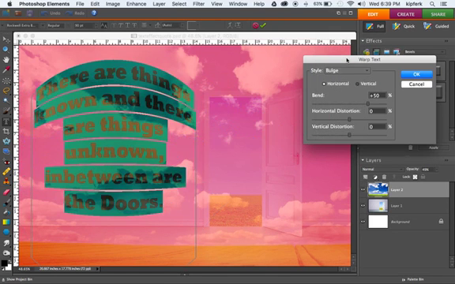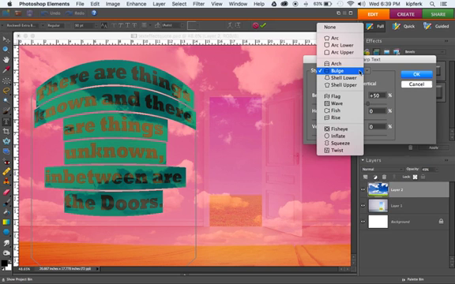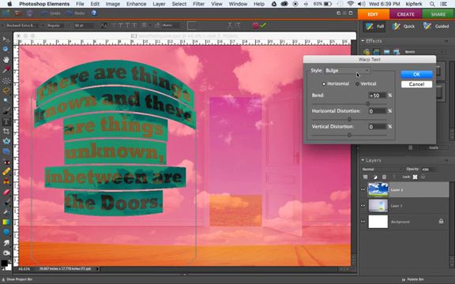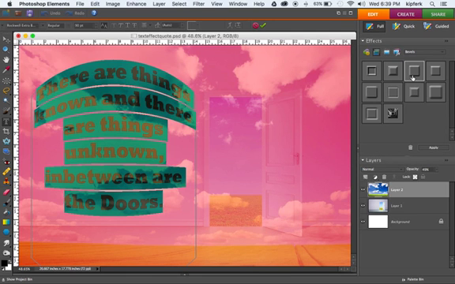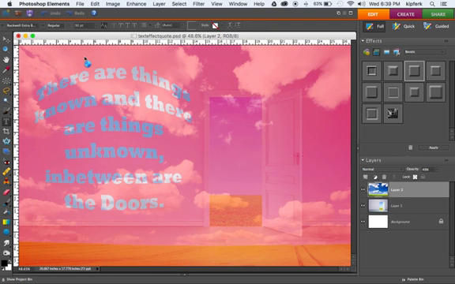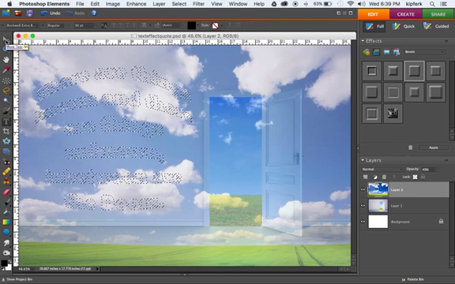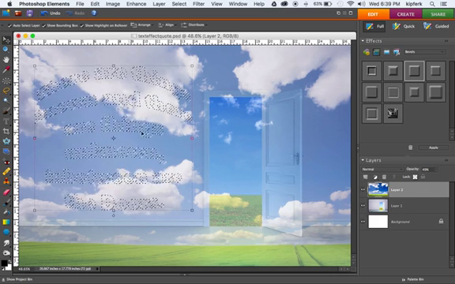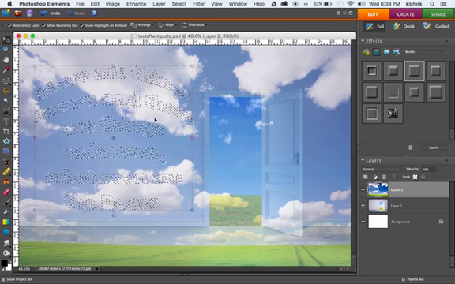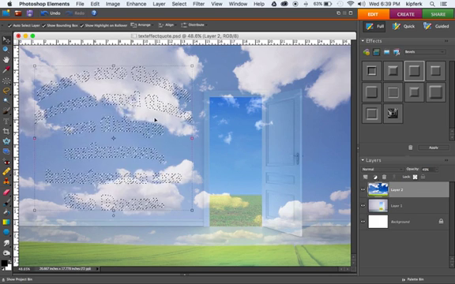I'm not sure that I thought I would do any of these, but this one actually is pretty subtle, and I might be able to use it. So maybe I'll go with this, the bulge. Let's just go ahead and say okay. My text will now have been changed, and if I click outside of this space or choose my selection arrow, now we will have a selection that is the shape of the text that you just typed.